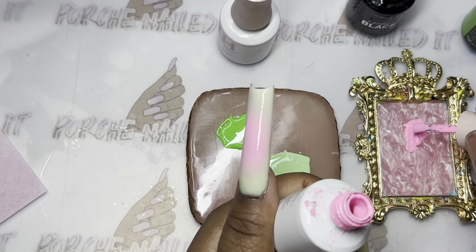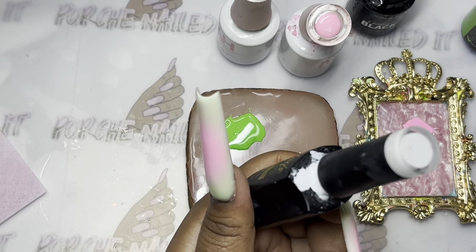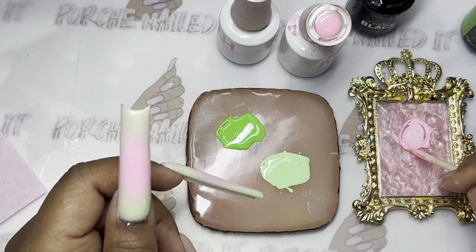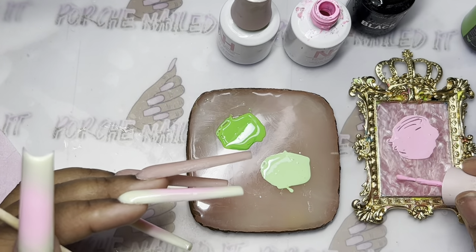I did go ahead and mix the green and the white to get a lighter color, like the honeydew color on my nails currently. And then I'm gonna just be mixing a couple colors, the pinks and the whites and things like that, so that I can get my different colors.